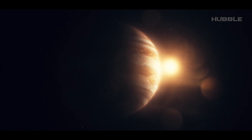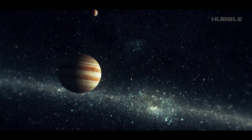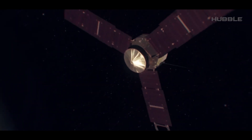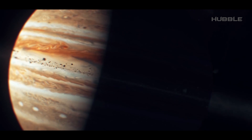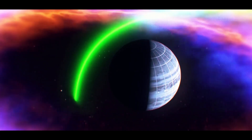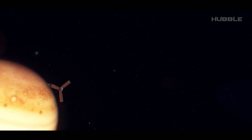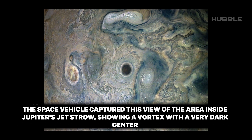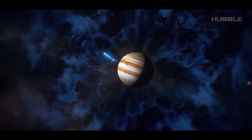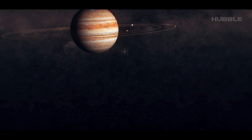It was assumed that the probe would continue to work in a tight orbit of the planet, but due to technical and software malfunctions, this plan failed. Two years ago, the probe faced a difficult and dangerous situation. Due to a 53-day stay in an oblong orbit, Juno was forced to be in the dense, impenetrable shadow of the gas giant for about 12 hours, where borderline low temperatures and extremely low levels of light were recorded. The planned capabilities of Juno didn't involve operating under such extreme conditions without the sun's rays. If the craft had stayed in the shadow of Jupiter just a little longer, it would probably have failed completely. Even the shadow of a gas colossus can pose a considerable danger to our space probes.